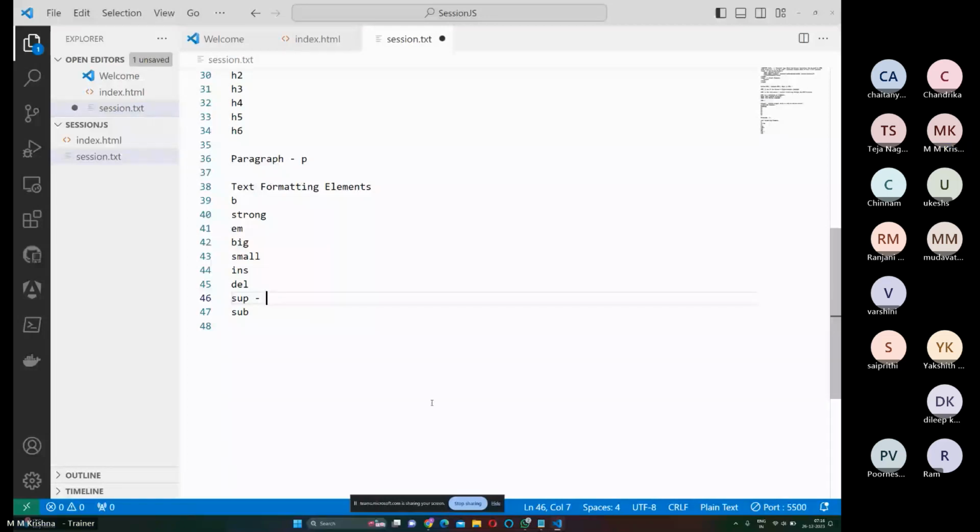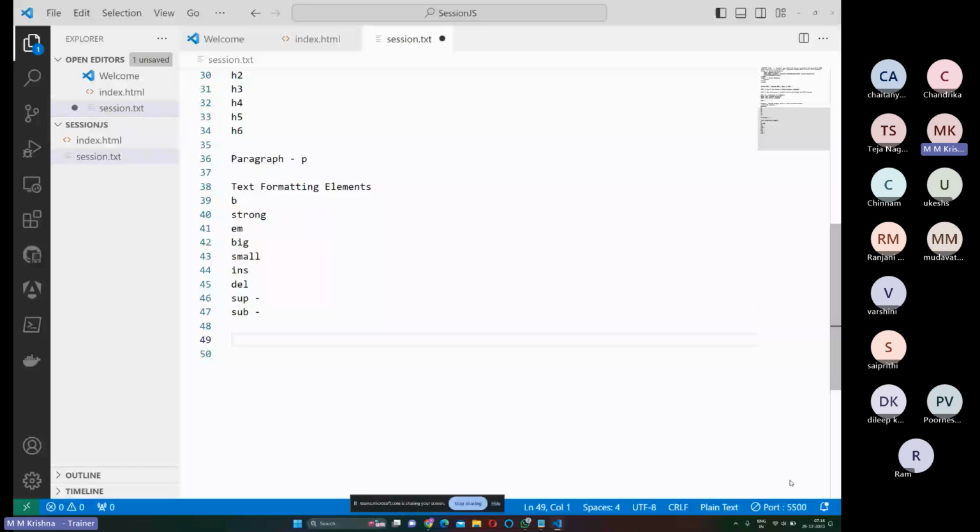In the sub, we'll be using a2 log x kind of thing. Just the text formatting elements. So you just try it out, and if you want to let me know, you can. I'll just clear it up.